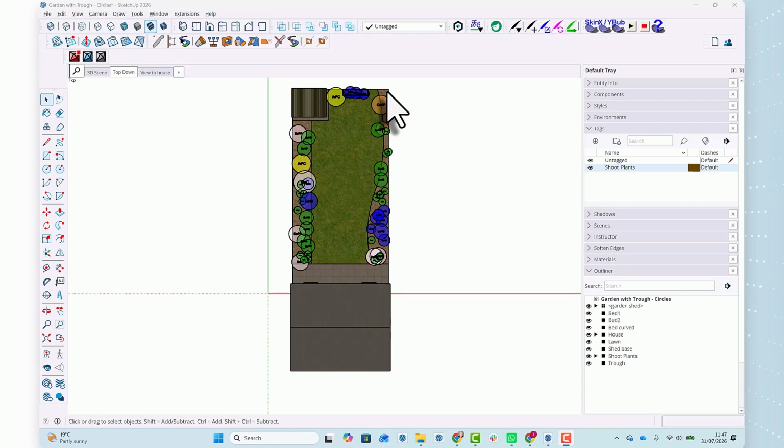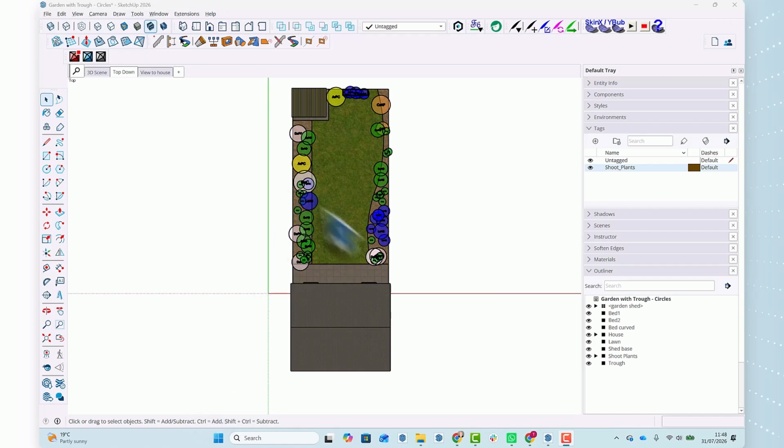Hi, Toby here. I thought I'd do a quick recording based on Sarah's request for having something like the drawing displayed in layout in black and white, but the plants in color. And I think Sally mentioned this as one of the options, but it wasn't in her recording. So I thought I'd add this one because I think this is probably the right way to do it, or the best way to do it.